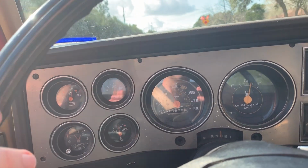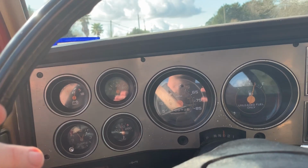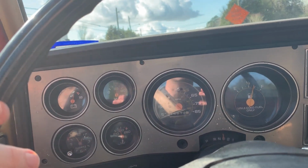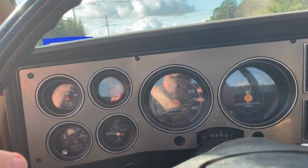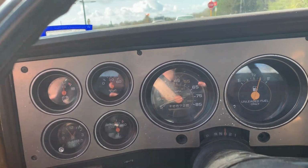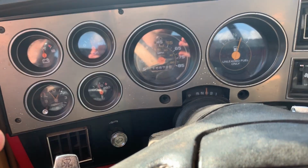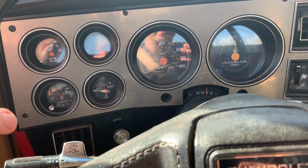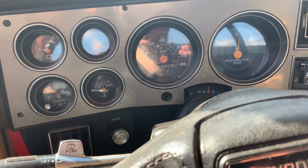I needed to run down to storage and put our Christmas tree box in the back. It doesn't fit very well. So I'm going to cut this off here. I'm going to run to our storage building, which is down the road a little bit, and get this Christmas tree box.